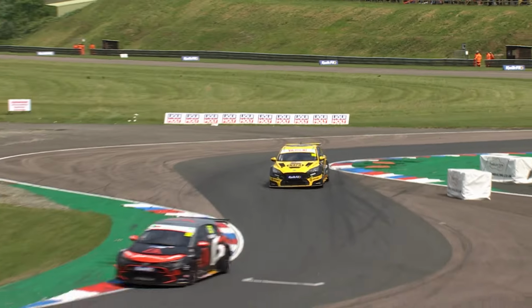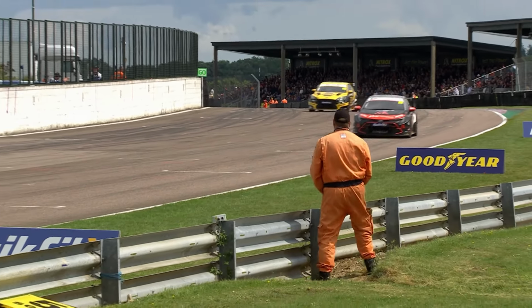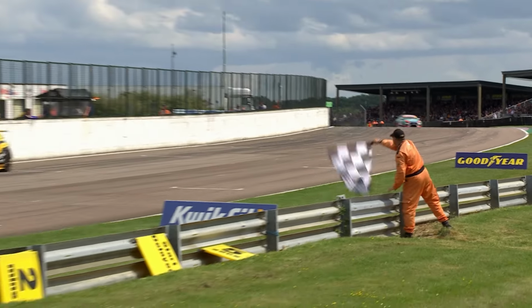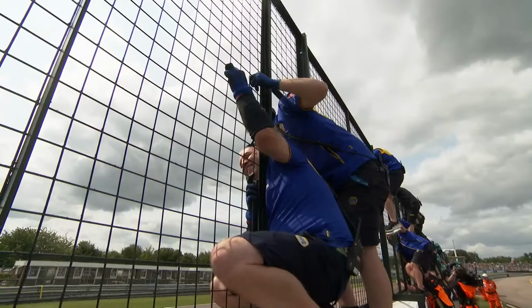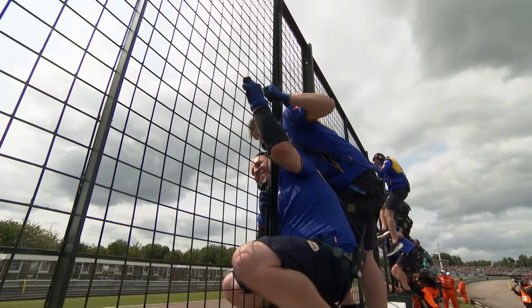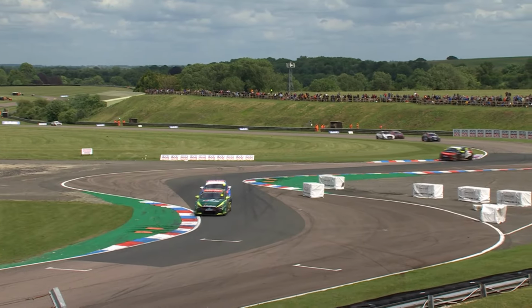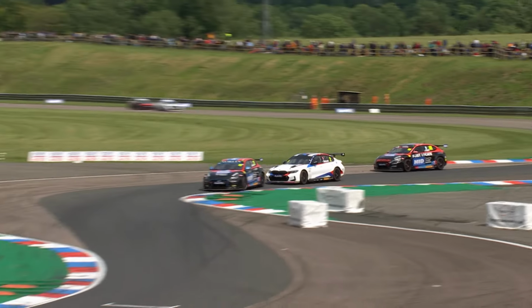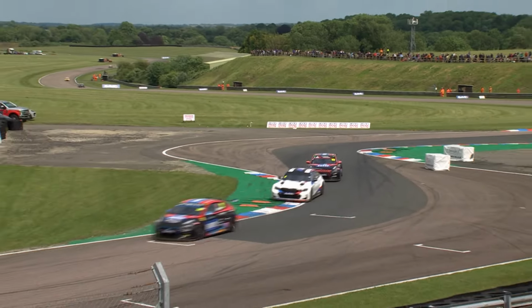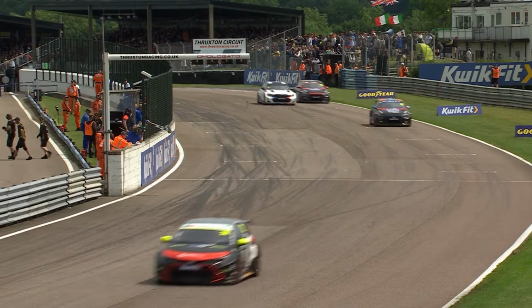A 45th British Touring Car Championship win beckons for Ash Sutton. He comes out of the chicane, checkered flag waved, win 45 for Ash Sutton. A fantastic performance. Tom Ingram is 2nd. Josh Cook will come across the line for 3rd. And that, remember, is win number 3 of the season for Ash. He's the only driver to have won more than once, and now he's got that strike rate up to 3. Battle on here. Darrell de Leon sandwiched between the cars of Chris Smiley and Dan Lloyd.